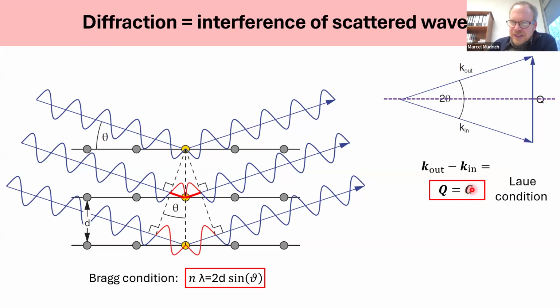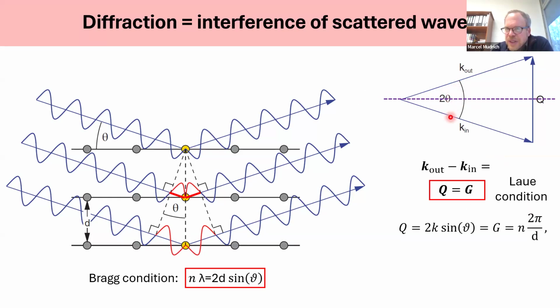The reciprocal lattice vector is a vector that connects individual sites in reciprocal space. And I just wanted to show that this Laue condition, which hopefully many of you have heard about in solid state physics, is actually completely equivalent to the Bragg condition. That can be seen from the fact that if we divide this triangle, we just cut it through at angle theta. Like the 2 theta is cut into theta and theta.